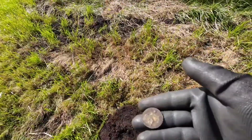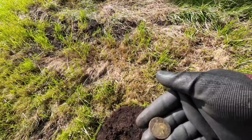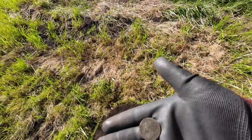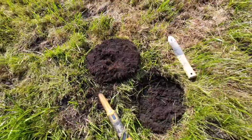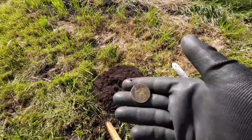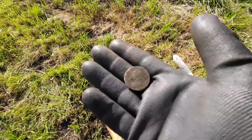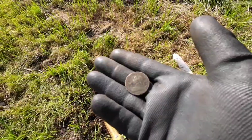And we have just had a halfpenny, I think. Is that a halfpenny? Yep. Of Victoria, young Victoria. From about there, it was literally just below the grass. Now you would have expected that that would be a lot deeper down given how old this coin is, but so near to the surface. So it's thrown back up when the telegraph lines went in. Maybe.